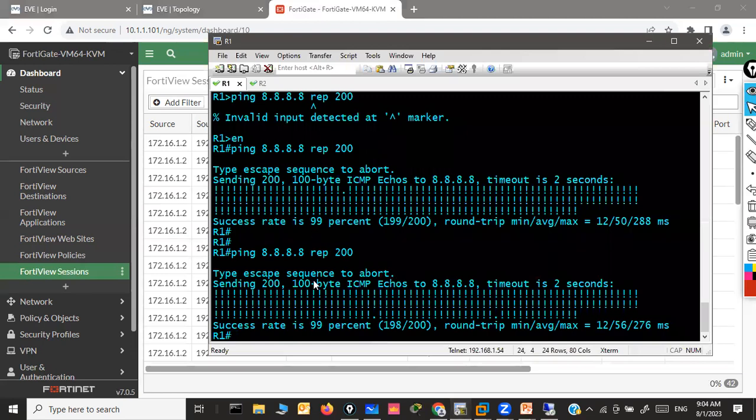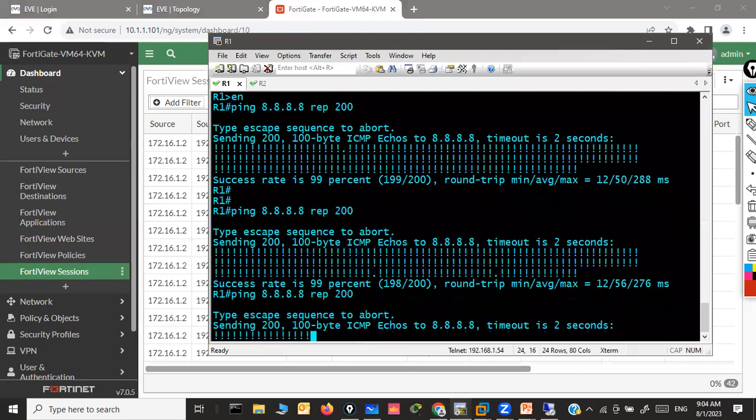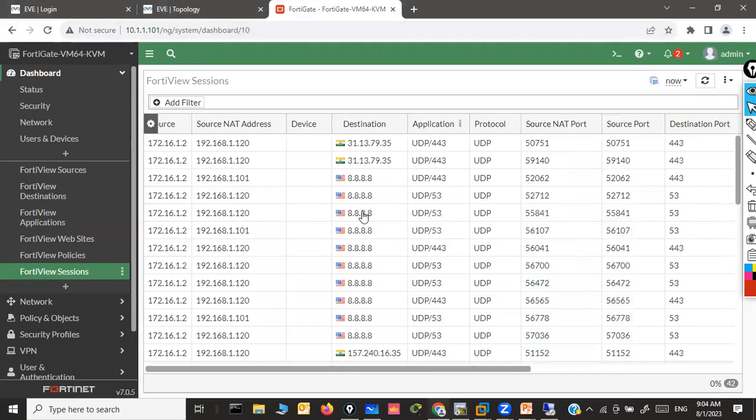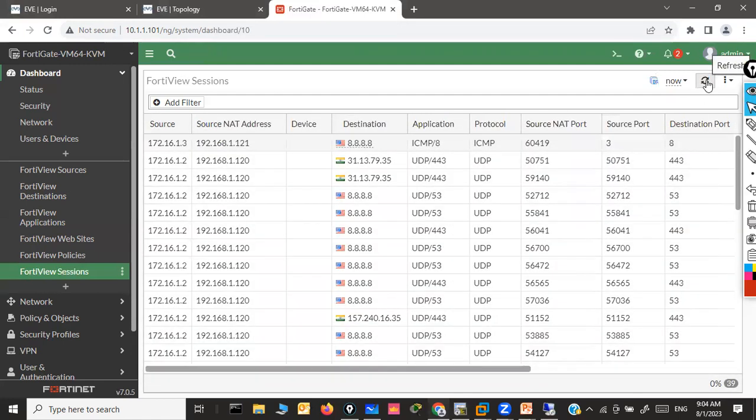Let me generate some ping traffic. See here, for this ping 8.8.8.8, 121 you can see here, right? So 121 and 120, dynamically used.